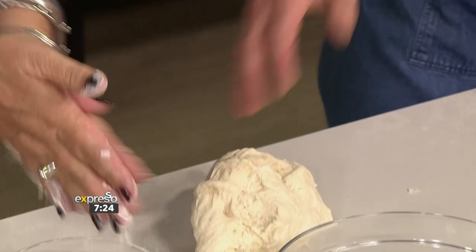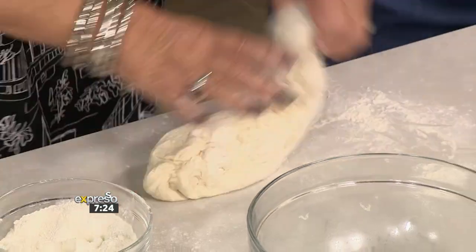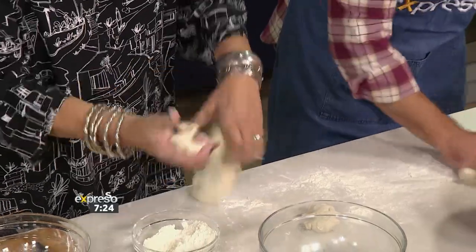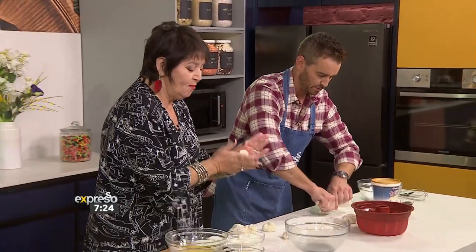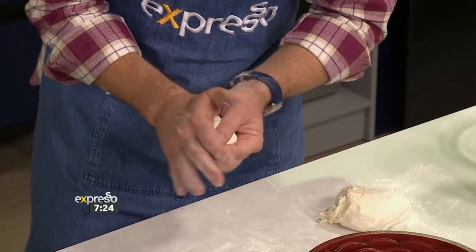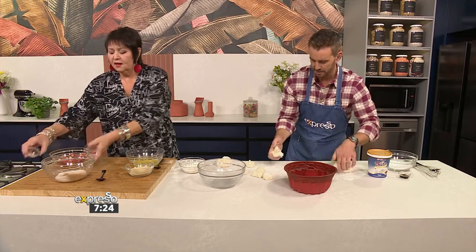Put some flour in your hand. You are like the dough queen. I've seen you do things with dough that no other human being is capable of. So what are we doing here? We're going to make three little layers of balls. The idea is to get these balls going like this. Come on, Gigi. Roll them balls. If they can dance in high heels, I can roll the balls. Get that ball rolling.